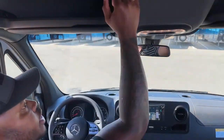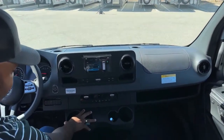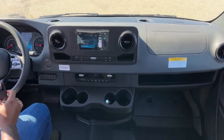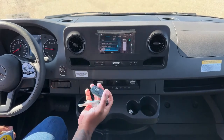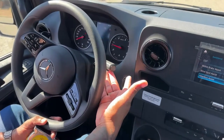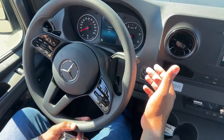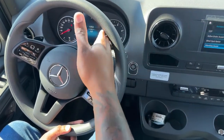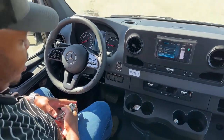There are some awesome storage areas up top and one down below, plus four cup holders. This is a push-to-start vehicle — your key is the standard Mercedes-Benz key fob. When it comes to driving, just like Mercedes-Benz cars, it's very easy: push up for reverse, down for neutral, and further down for drive. For park, press the button right here. All the arrows show you how to control it — very easy to maneuver and use.